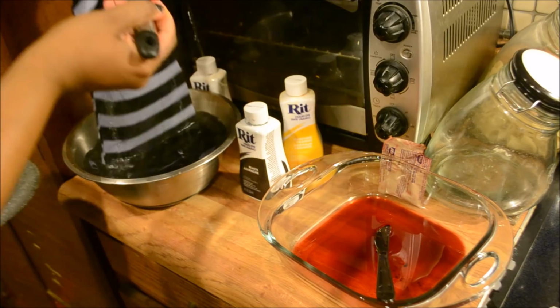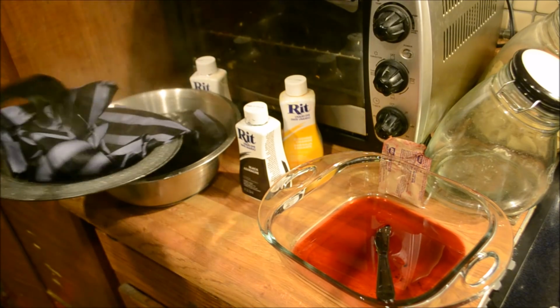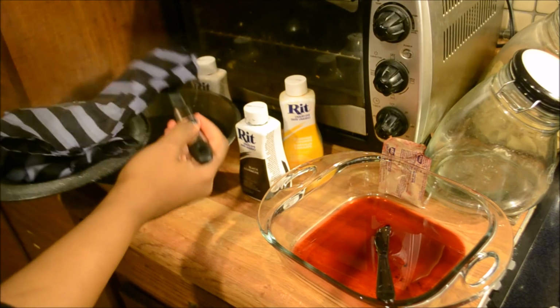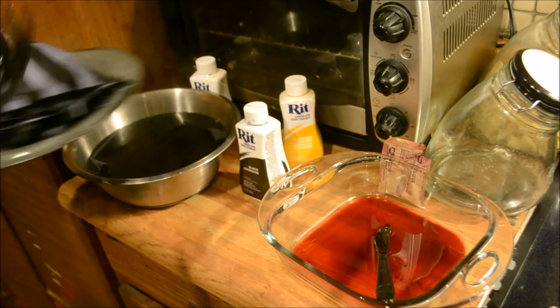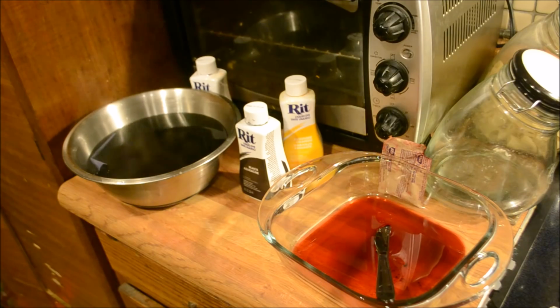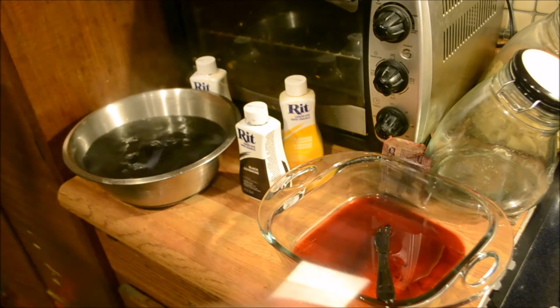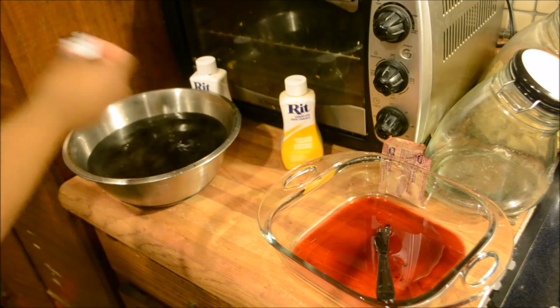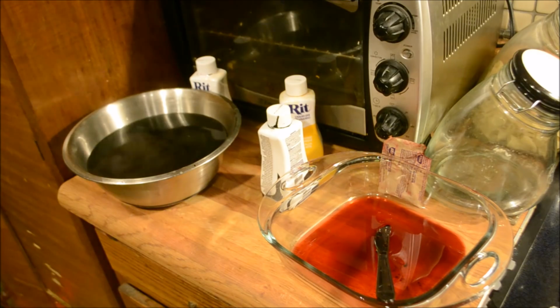I'm removing the middle section first so that the top section can sit in the black just a little bit longer. And since I don't really care about the evenness of this, it's okay if it's a bit splotchy and drippy, I'm going to darken the top section by adding a little bit more concentrated dye right to the bath.